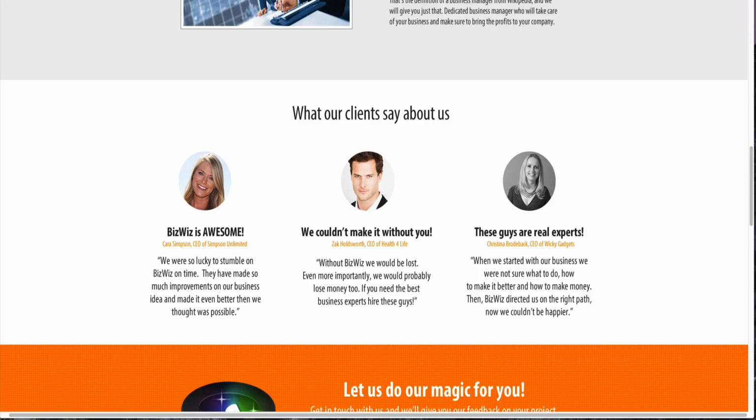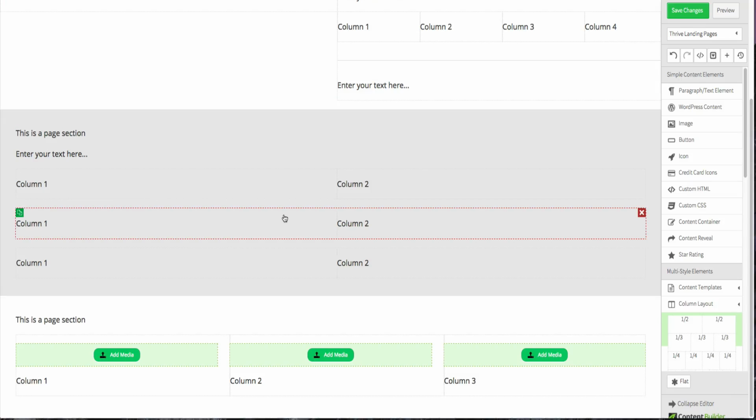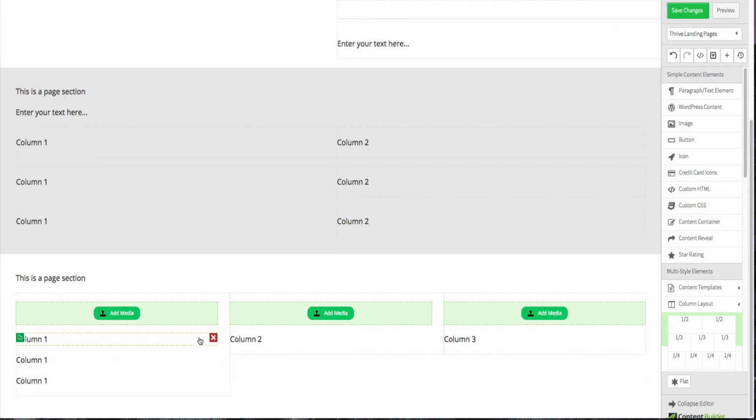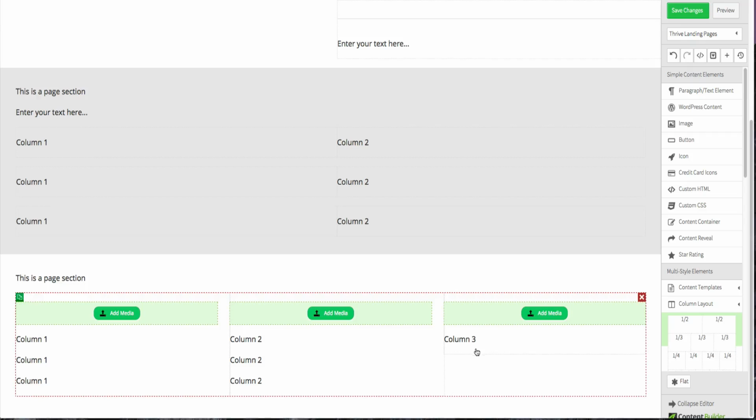Let's see what else we have. So a text element, another text element, and another text element. So basically 3 text elements. One of them is already here, so I will just duplicate this too, and duplicate this too. Okay, let's move on.